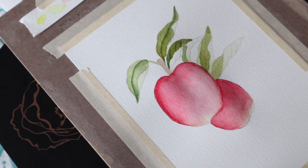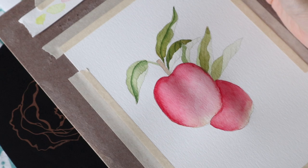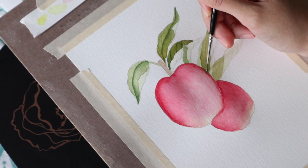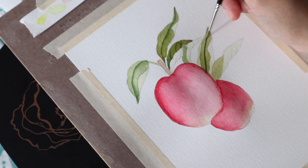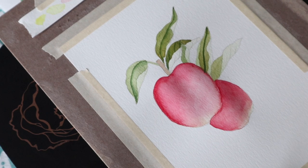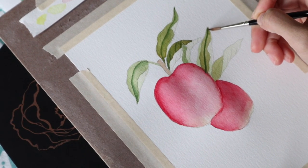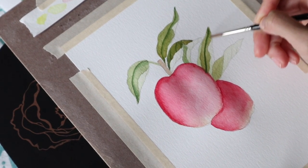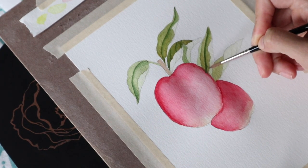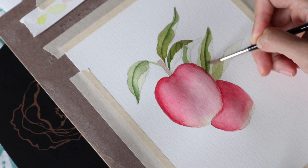Alright, switching over to my small brush with the color, I'm going to work on more lines over here. So yeah, we're using the same technique on all of the leaves, but we're just working on them one by one, waiting for each leaf or line to dry.